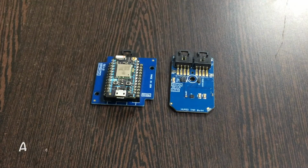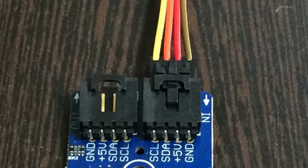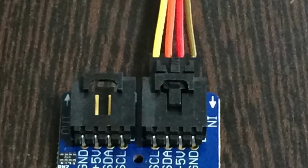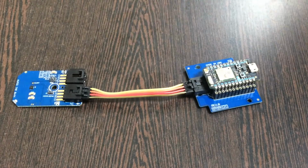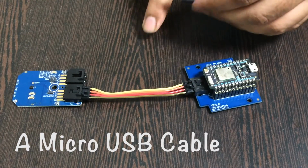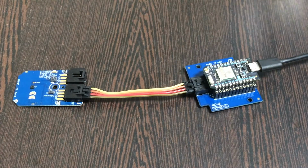Now this here is a connecting cable. This is very useful in making connection with the sensor, and make sure that while making this connection the brown wire of the cable should be connected to the ground terminal of the sensor and to the I2C shield. The same process. Now the last step is to provide the power setup, and for that we require a micro USB cable just like that, and gently insert it over the power jack. Well, we are done with the connections part.